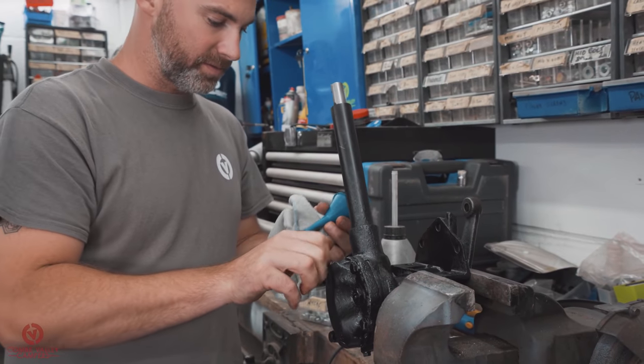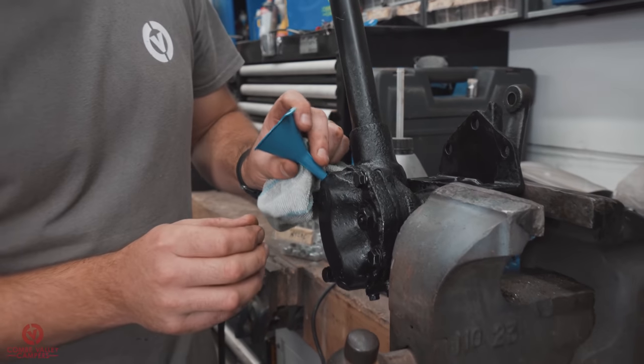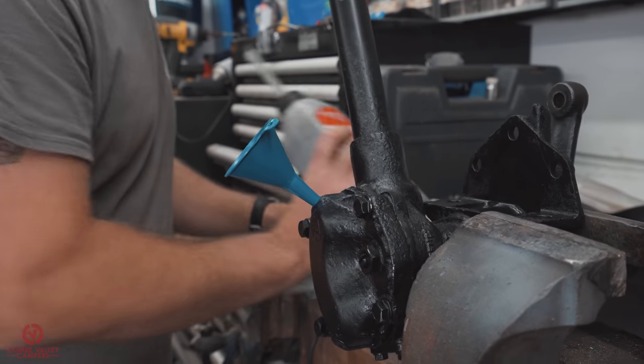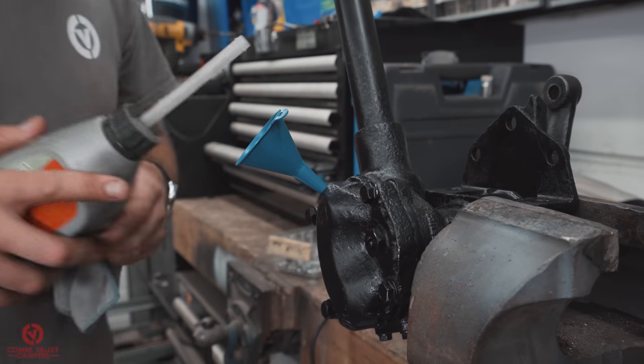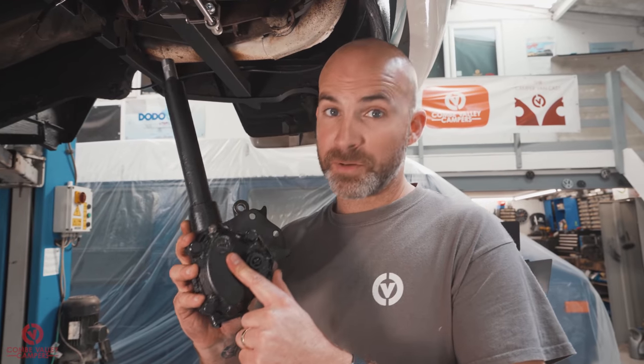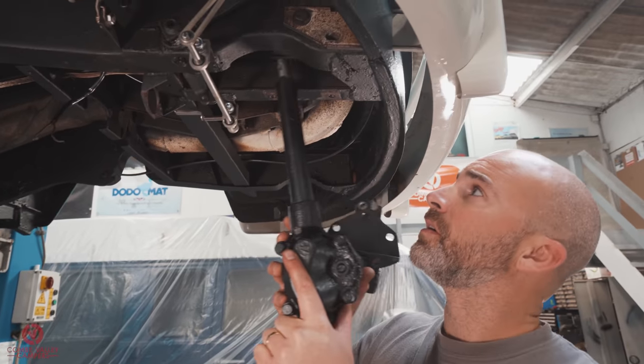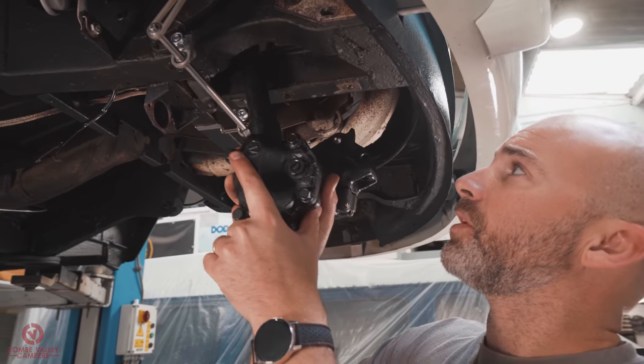So I've got what seems to be the world's smallest funnel. Fits lovely. We're going to put some of the gear oil in and it'll fill it to the top. Steering box filled with fluid, coupling removed off the top, holes are all clean, bolts are all clean.